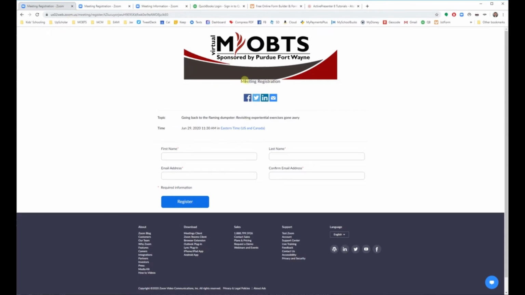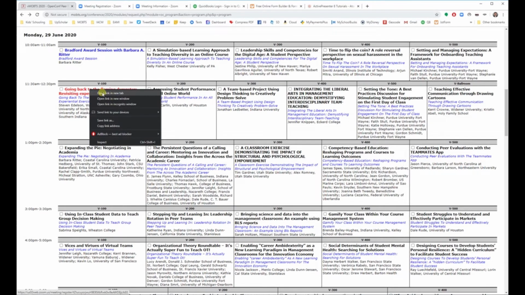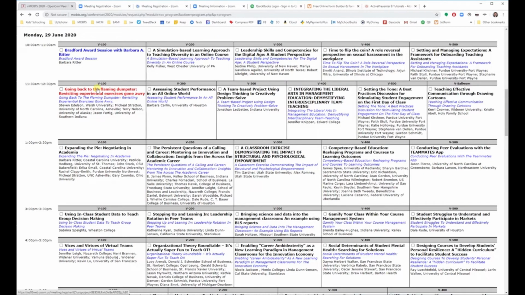directly into this registration page. And that's not what we're looking for, because you're going to have to start messing around with hitting back buttons, going back to our website, etc. So whatever you do, just remember you either right click and open in a new tab, or if you have a center wheel, just center click it and it'll open up a new tab up at the top of your browser.